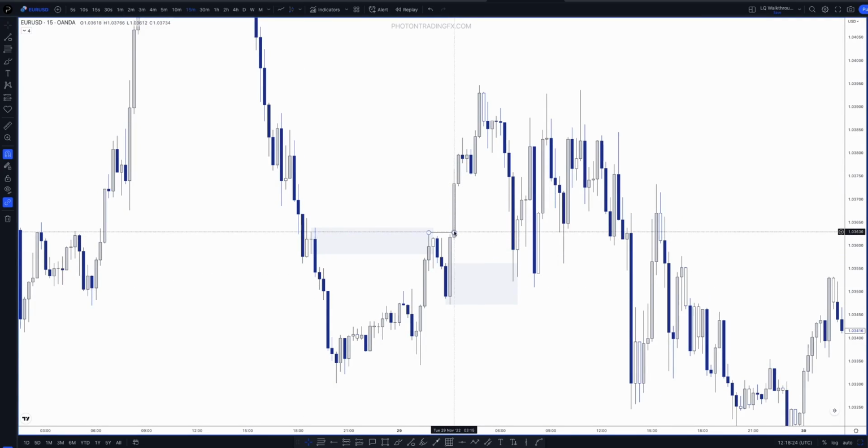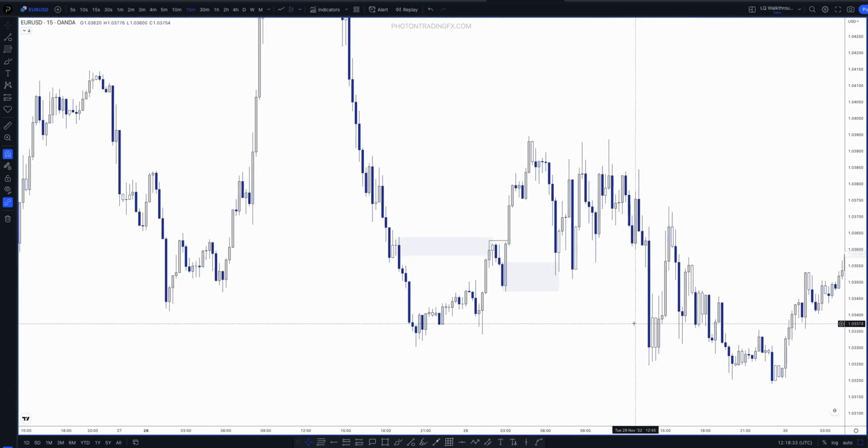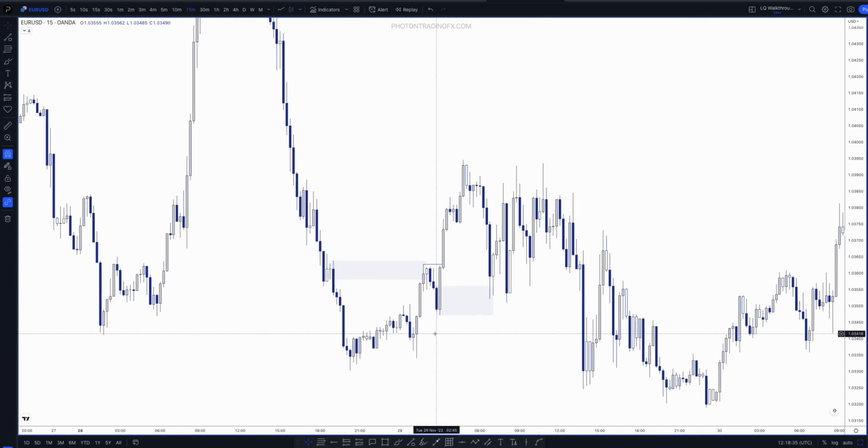So demand was strong enough to break structure, it was strong enough to flip another zone, and it swept liquidity in the formation of the zone, okay? So that is a flip that swept liquidity. And that's the process you want to go through the whole time. So keep it very simple when you're looking for supply and demand zones.